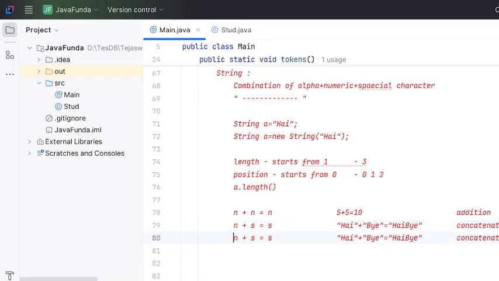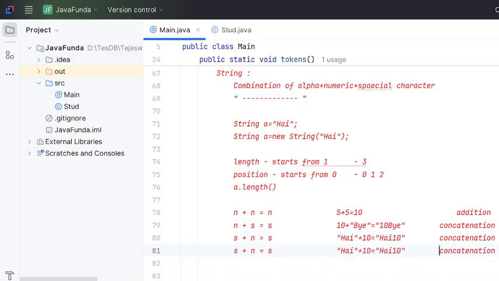And when you come to number plus string, same thing. If you write 10 plus "bye", it will be "10bye". If you write "hi" plus 10, 10 is a number, right? So you get "hi10". That's concatenation again. Sir, what if I get string plus string? In the C++ language that produces an error. You cannot add two strings. But in Java, it concatenates and produces the output.